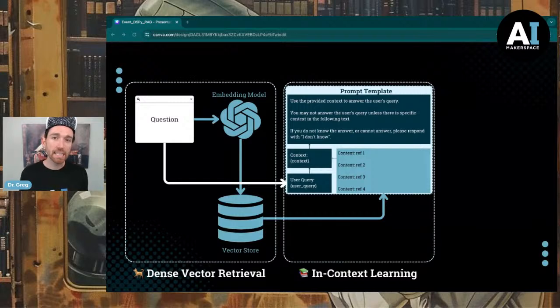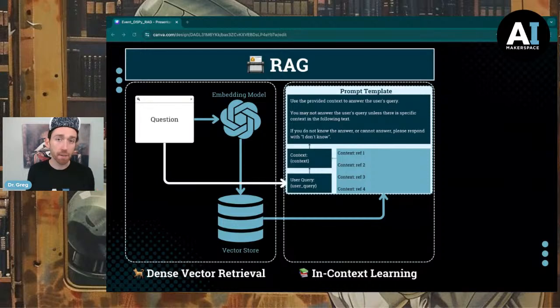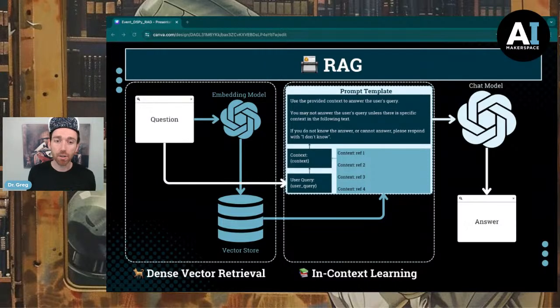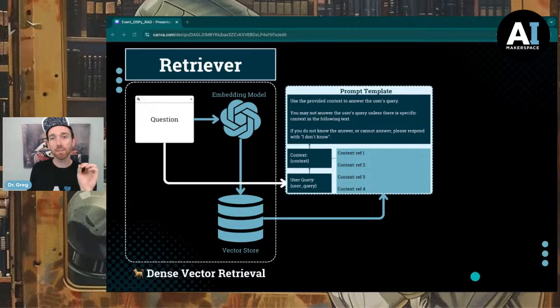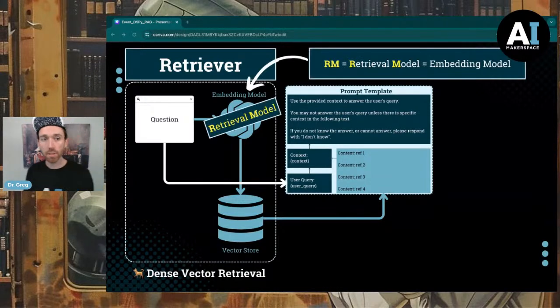In-context learning is the next step. We're simply putting all of our reference material into the context window. That's all. This RAG process is not yet complete because we haven't done our generation and gotten our better answer, presumably. So this piece that we focus on first is called the retriever, especially in a LangChain context. Dot as retriever is something that you guys that are building with LangChain are all too familiar with. But importantly, we want to distinguish the retriever from the retrieval process and from the retrieval model in a DSPy context. The RM is the retrieval model, is also the embedding model here. And we want to keep that straight in our minds.